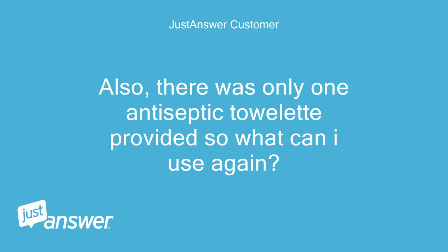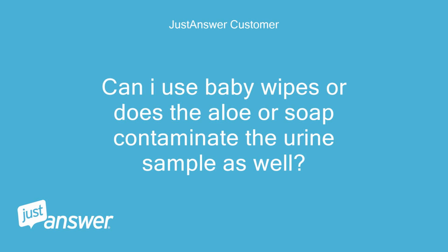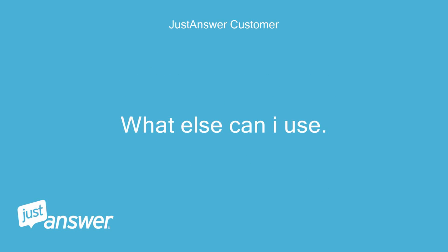Also, there was only one antiseptic towelette provided, so what can I use again? I tried to buy a box at CVS but they did not sell them. Can I use baby wipes, or does the aloe or soap contaminate the urine sample as well? How else can I wash the area before trying to get another urine sample if the lab only gave me one towelette to wipe with before collecting the urine sample and one collection cup? What else can I use?